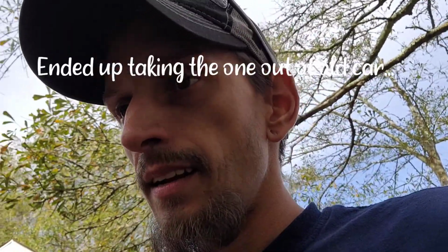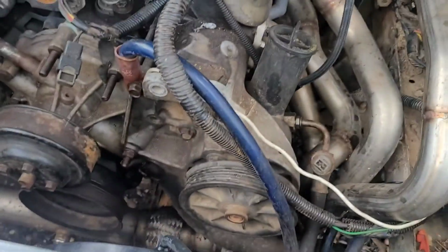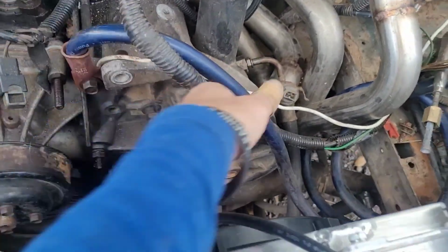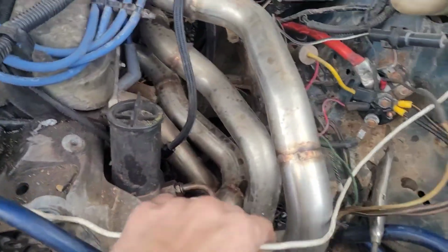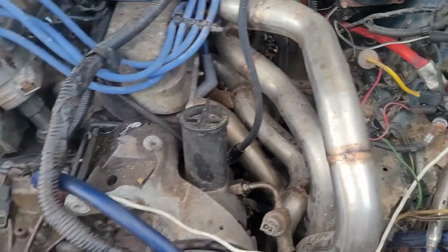But today, I've got to go get a thermostat because this car didn't even come with one, and I'm not taking the one out of my car just because I don't feel like it. Then I just have to put antifreeze in it. I still have to figure out how I'm going to mount the alternator. This power steering pump bracket right here is different than the one on my car. I'm removing this giant freaking ground too. I don't need it. I ran a different body ground. That's what they had on here. I'm probably going to leave this white wire. I might just move it as an engine ground.